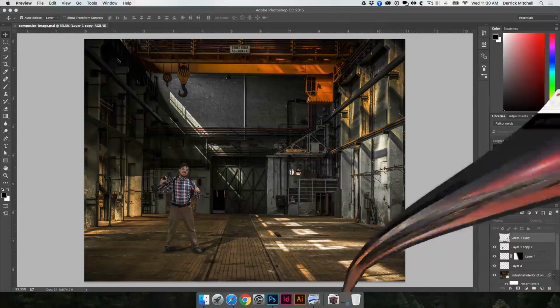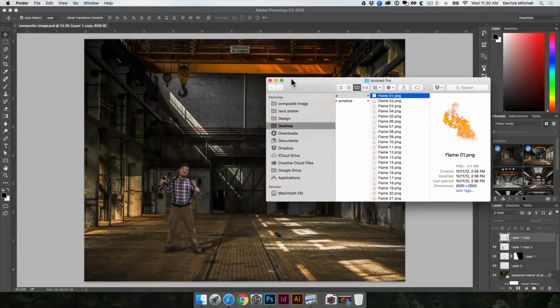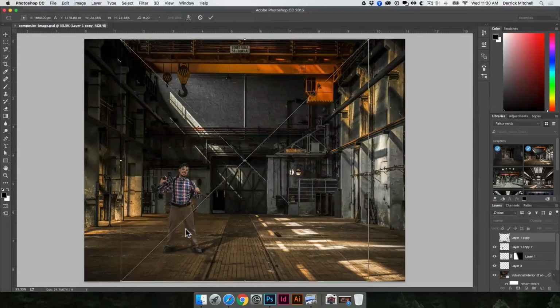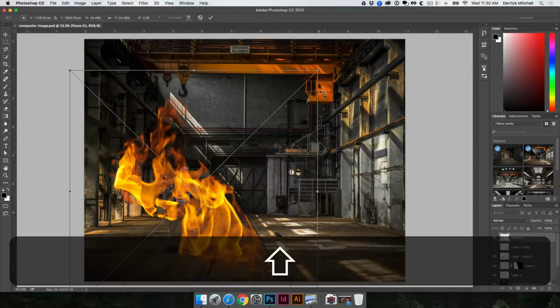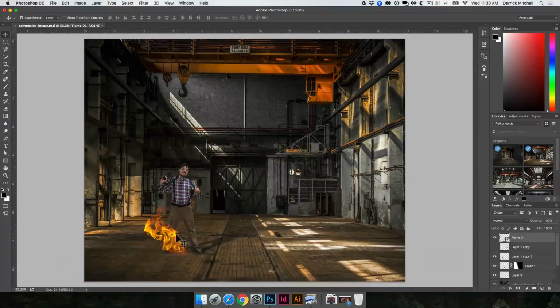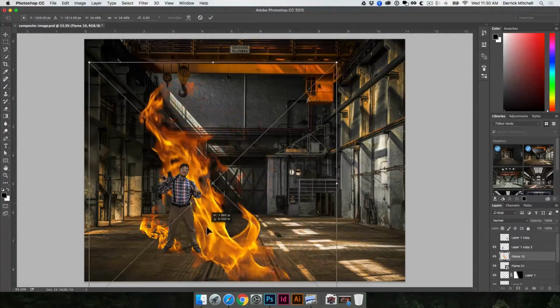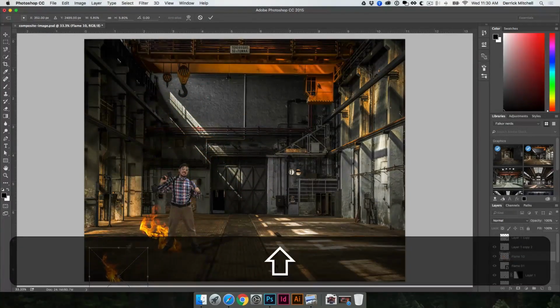In fact, if you wanted to, I will provide this isolated fire folder for you. So you can just start bringing in maybe some fire or anything else you can imagine. And again, this has already been isolated for me, so it does a pretty good job of blending into the background. But there are some ways that we can make this look even more realistic. One of the ways is dragging this layer behind him, maybe duplicating it or bringing in another fire object. I'll just drag and drop right over the top here. I'll scale it down, and we'll bring this layer in front of him.